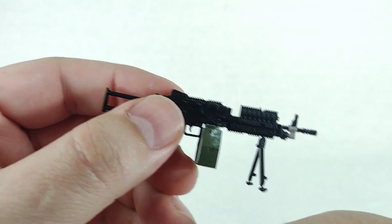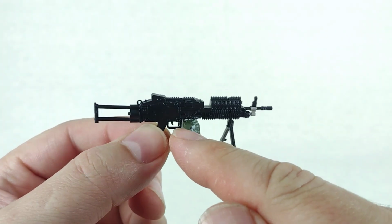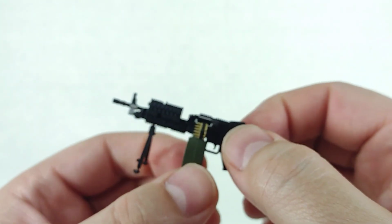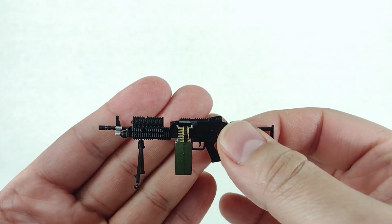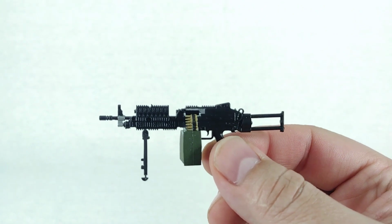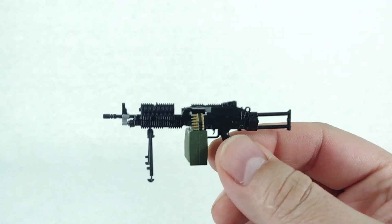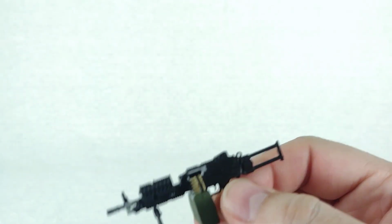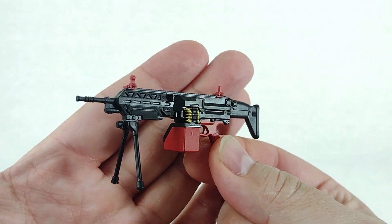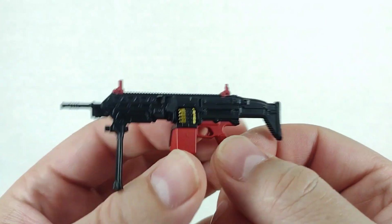So there is that. I don't know what to say. This isn't my favorite piece, not just because of how it broke, but I'm not a fan of the bipod here. I also don't like how the belt doesn't feed into the receiving chamber right here. Honestly, if you ask me, I think out of the three that I have, the best compact SAW, ironically enough, is actually Valaverse's. This is the one that comes with my Pandora set, my Pandora upgrade kit. And you can see the belt fits in there very well.